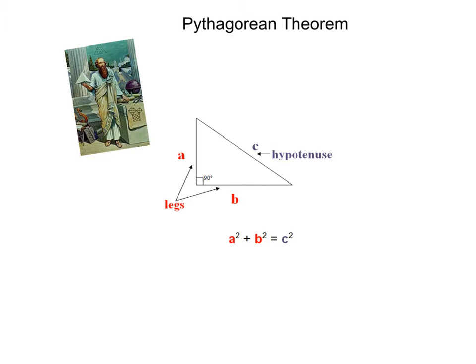Now the Pythagorean theorem works on all right triangles. Here we have a right triangle. You know it's a right triangle because it has a 90 degree angle. The short sides of a right triangle, known as legs, we refer to these sides as A and B. The hypotenuse is the longest side of the right triangle, always opposite from the 90 degree angle. We call that the hypotenuse and we recognize that as C.